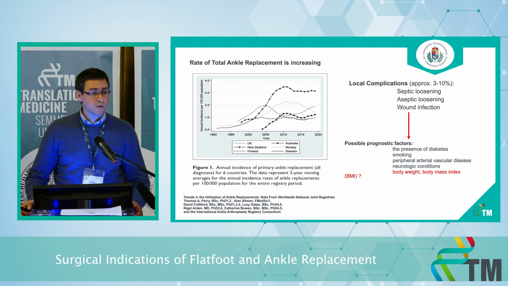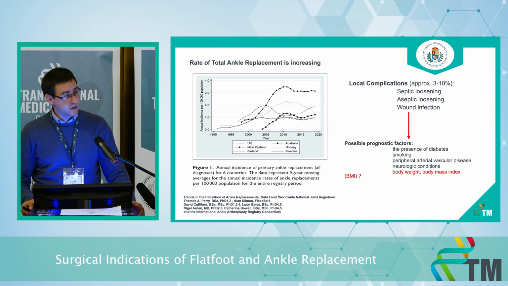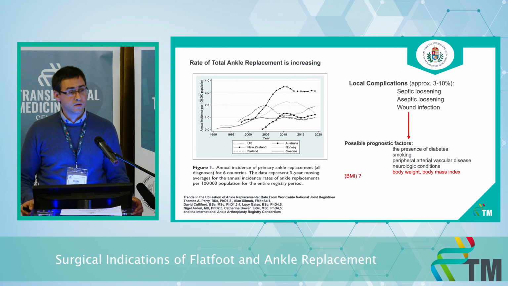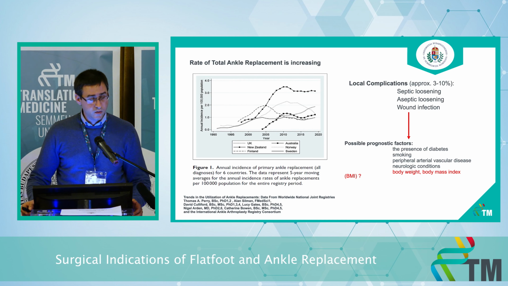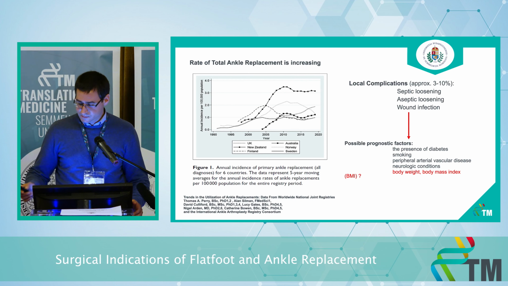The most important local complications can be seen on the slide, like septic and aseptic loosening, and wound infection. And there are prognostic factors which can lead to these complications and which can influence the success of the intervention, like diabetes, smoking, arteriosclerosis, neurologic conditions, but the prognostic role of BMI is still unclear.